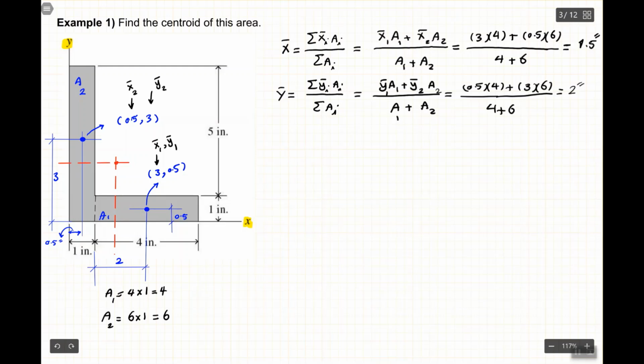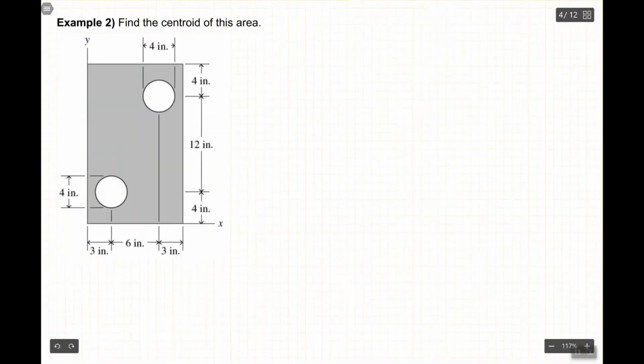So in other words, this is the centroid of this area, and as you can see, it is off the area and it is totally okay. Again, remember, the center of an area is a mathematical term, right? When we used the term to put it on a sharp cone, it was just for you guys to understand the concept, but the center of an area can be off that area, right? Let's move on to the next example.